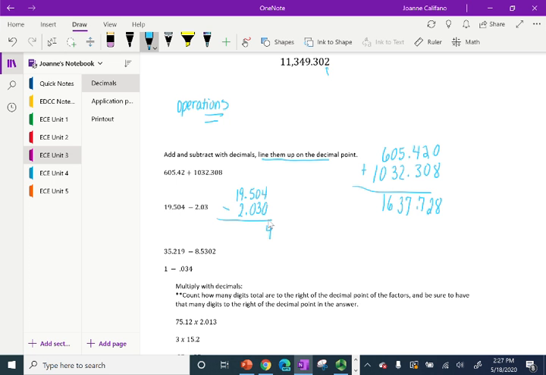4 take away nothing is a 4. But it might matter if I have to put the placeholder in the part that's in the first number, and I'll see that in a minute too. So let's subtract 0 minus 3. Of course, we'd have to borrow now from the 5 and then add a 1 there. So now that's a 10 minus 3 is a 7. 4 minus nothing is a 4. And then 19 minus 2. That's how we'd get that answer there. So again, line them up on the decimal point. I'm going to need a little more space here for this one.